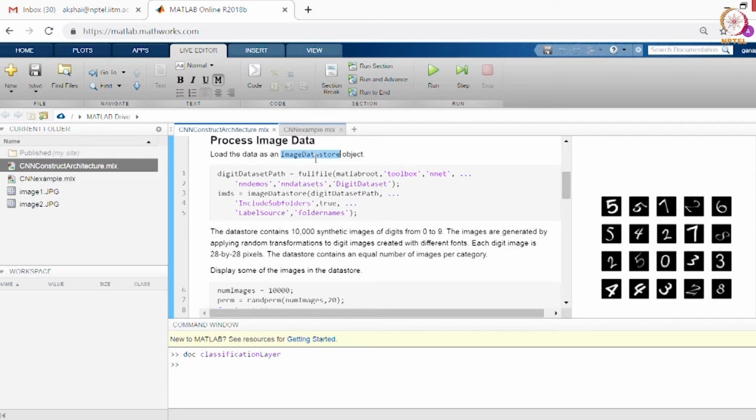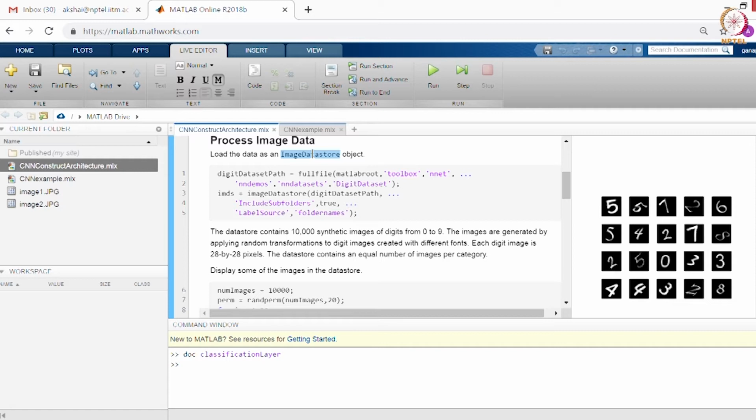What it has basically is that it does not actually contain the data directly, right. So, let us say you have like 10,000 images, and you do not have the hardware to load all of them. It is not practical to load 10,000 images. You may run out of memory very quickly if you do not have that kind of hardware. So, what this image data store does is that it stores the links to the images. In the sense that it tells you where to find the images.